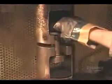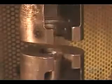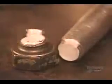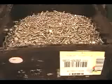The quality control team pulls samples off the line, measuring how much force it takes to break them. If a bolt meets its minimum strength requirement, it passes inspection, provided the break occurred in the threading, the weakest part. Finally, packaging, labeled among other things by size and grade.